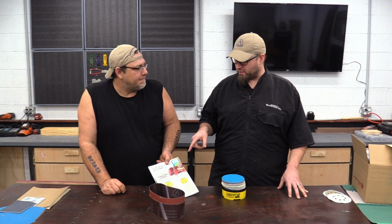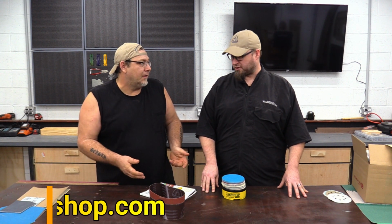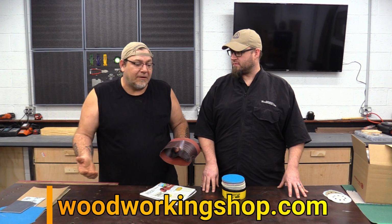So you guys, this is something I didn't know, and you just pointed it out to me. You guys have the bargain boxes, but you also have a bargain belt box. I didn't know about this. Yeah, so this is where you can find 3x21 belts for 61 cents a piece. Now, most typical shop size belt sanders are 3x21, and you're never going to find them at 61 cents a piece anywhere ever, except for here. That's correct. And we're not talking about cheaply made belts. This is coming off industrial cutoffs that guys use in the industry in big time savers and big large sanding applications. Absolutely. Cloth back, seriously good sandpaper.